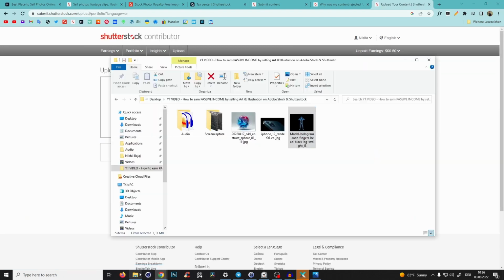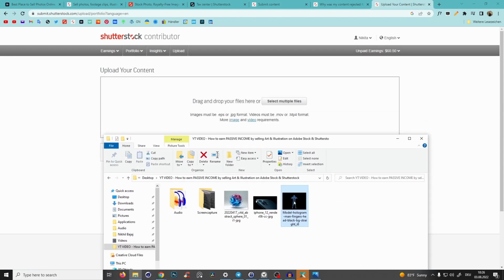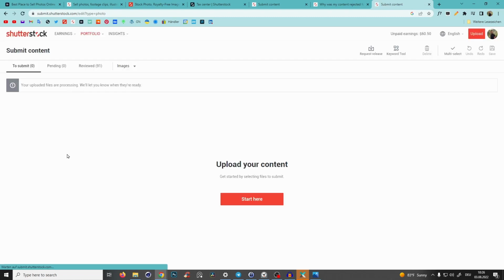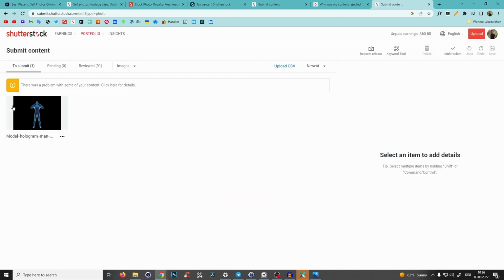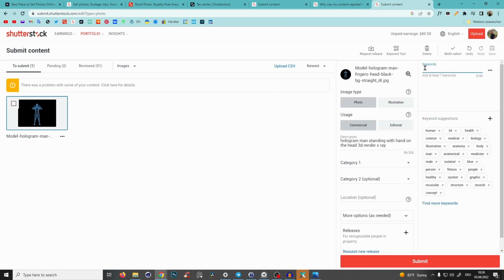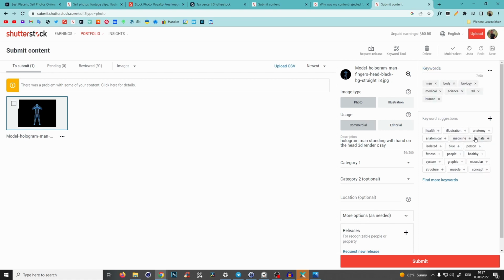And we will do just one, just to save time. We can just drag and drop it. So it loads, and we go to next. And I deleted all the information. So then you just have to wait for a second, and then it pops up here to submit. And you see you need some keywords. You get again some keyword suggestions, but sometimes it works, sometimes not. And then you can again just take the keywords you need, like science and medicine.